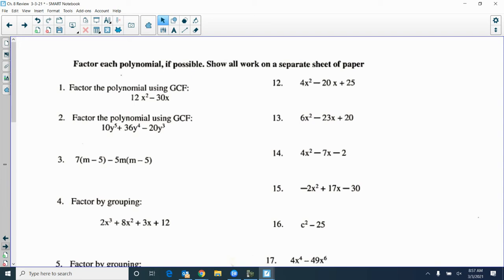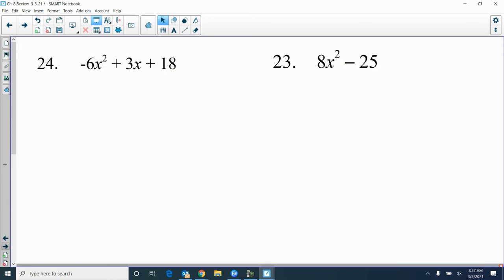Alright, we are going to start with the last few, because those are going to be the trickiest ones. Number 24. This is not like the last two sections of this chapter. This came earlier, and on the quiz that we took last week, there was a version of this that was a disaster.